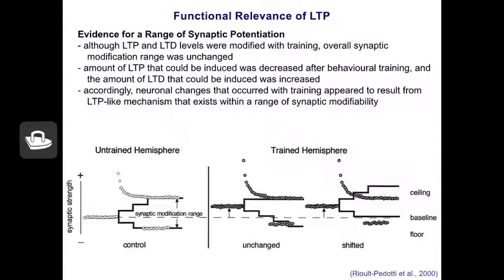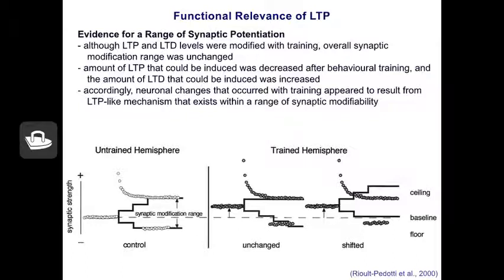But then let's look at what is happening with the trained cortex on the right. The model at the far right suggests that the range of modifiability could go up or down from any set value. So whatever the state of the synapses is at time 1, you could potentiate up a bit or down a bit. Well, this model in my mind doesn't make any sense and certainly is not supported by the data.